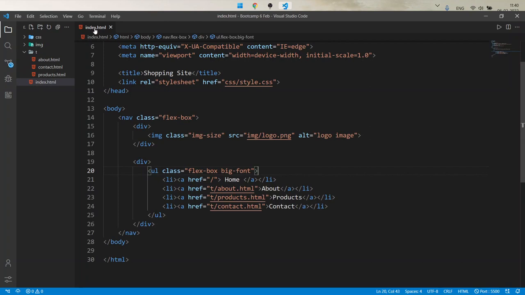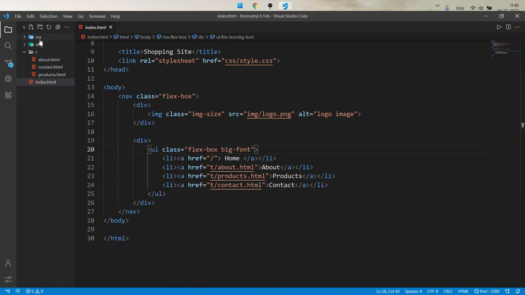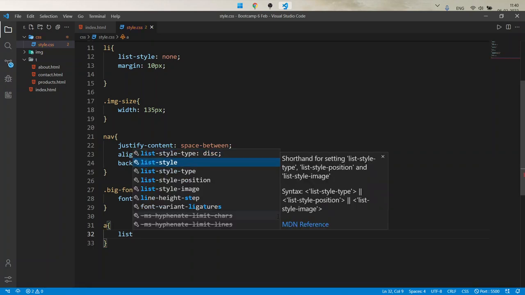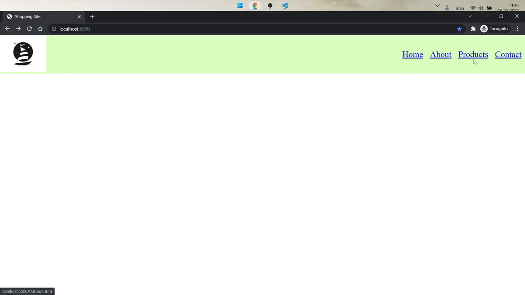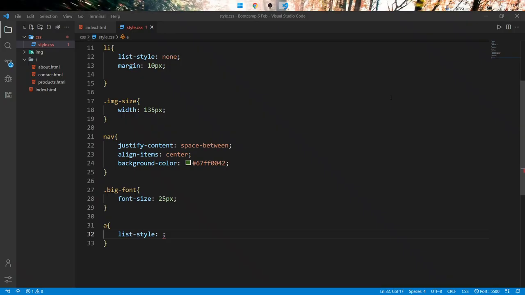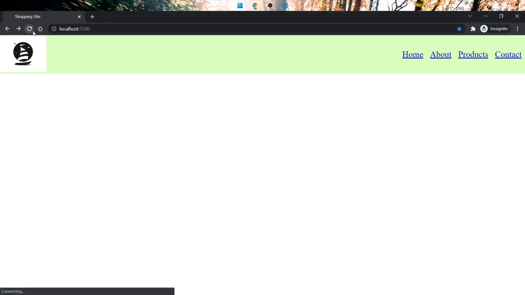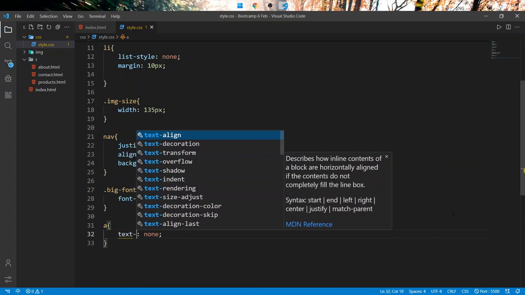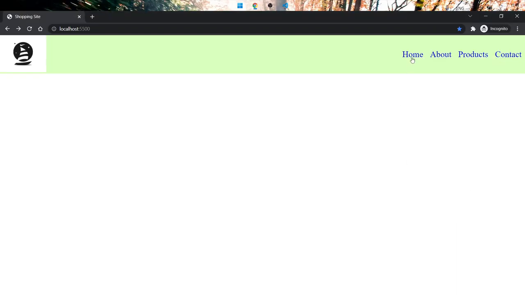So, okay. I will open index.html again, and I have to use the list style and cursor pointer properties. For that I will use the anchor tag. So cursor pointer. What I will do is first remove list style. You can see that there is an underline below every href. I have to remove that, for that it is list style none. So I think it is removed right now. Okay. No. Text decoration none. Sorry. Text decoration none. Okay.